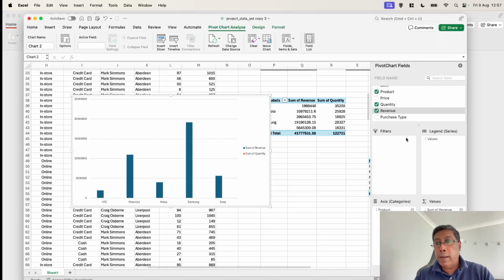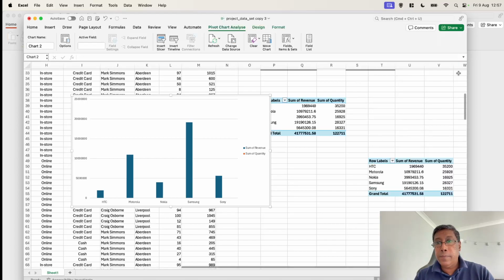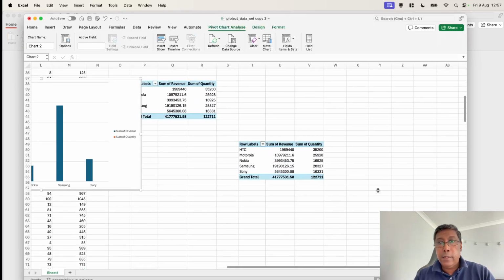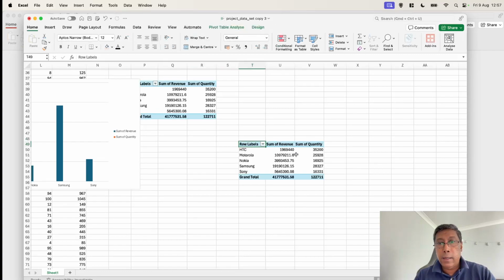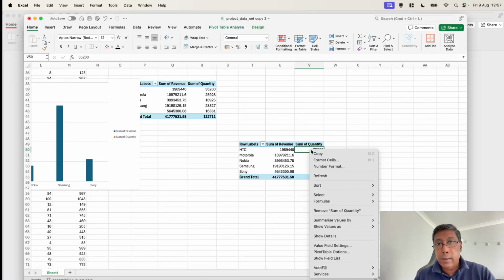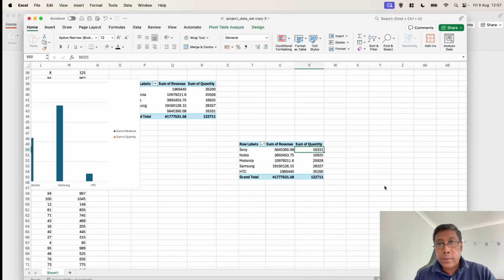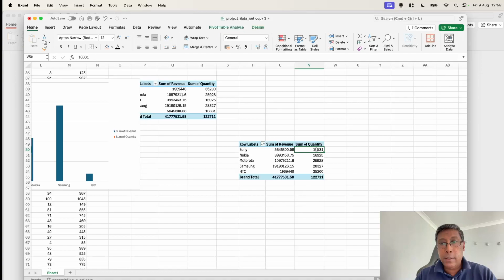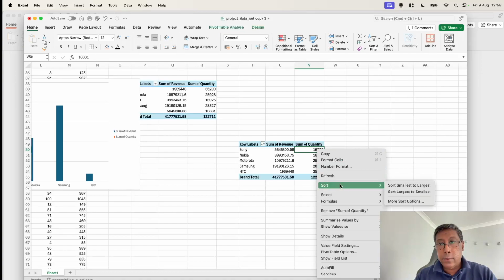Everything is done using the pivot table. That will give you all the information required, the HTC and the quantity. You can also select it and right click to sort from smallest to largest, or largest to smallest, whichever you want.